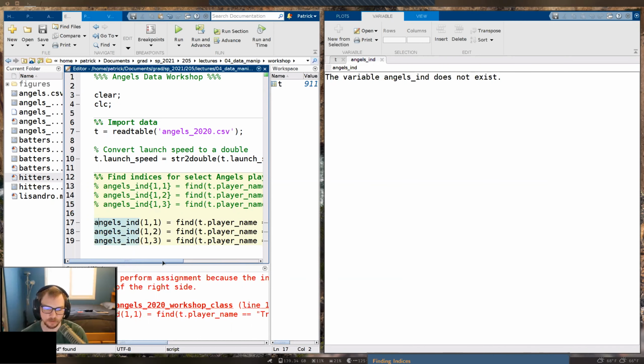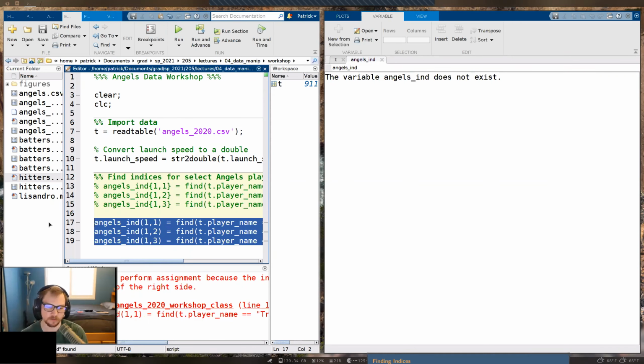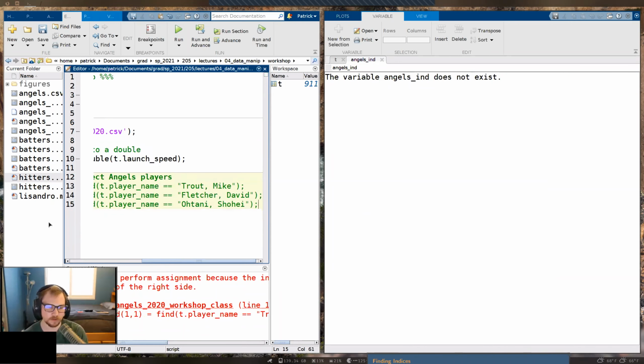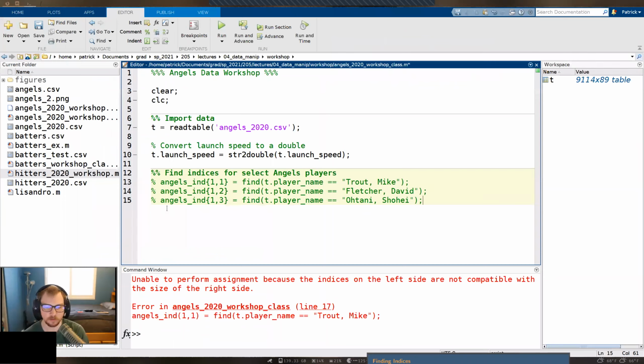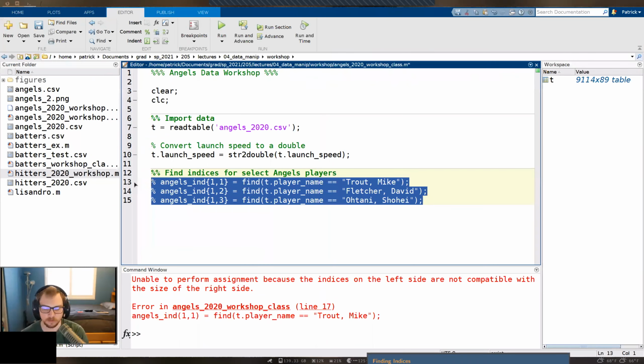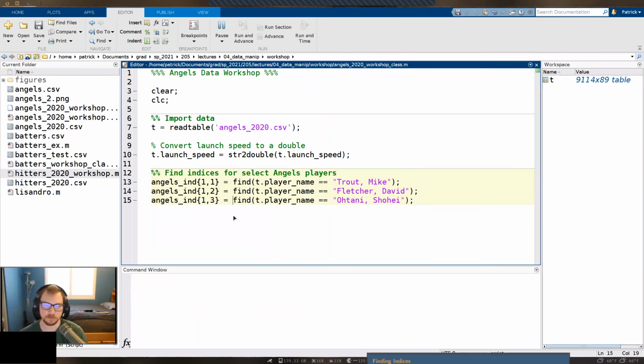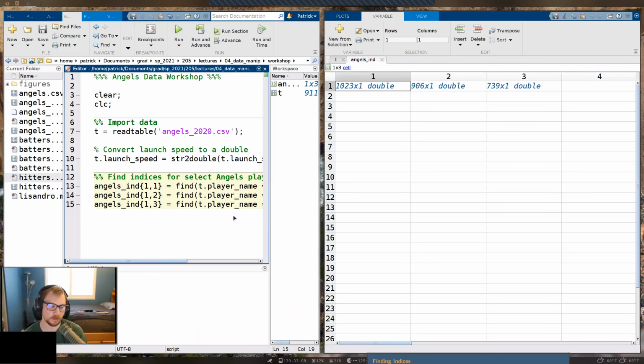Alright, does that make sense, or does anyone need another explanation for that? Because that's a key concept to understand here. Okay, I'll say one more time anyway. When we use curly brackets in MATLAB, we use them to make a cell array, which is what we see over here.